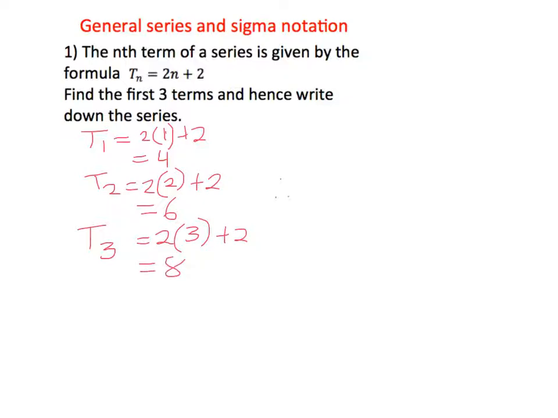So therefore the series is 2. Oh, sorry. The first term there is not 2. The first term is 4. And then we've got a 6, and then we've got an 8. So you can either write it like that or with commas. But we're going to be adding up series like this in a couple of lessons time, so either way.